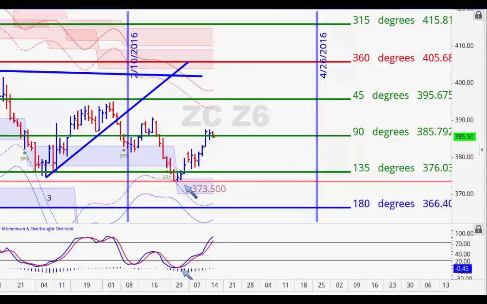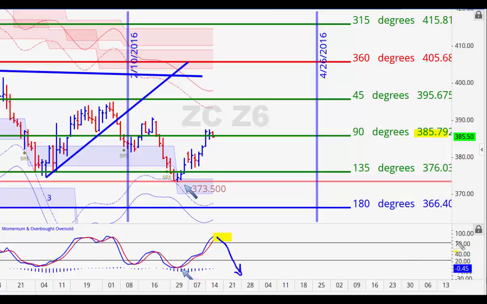We can see much of the same here for the December corn contract. First, let's highlight a couple of our key levels. 385 3/4 is currently where the market sits right now, or very close thereof. And we are also overbought, which again lends itself for the market looking to have found some exhaustion and then looking to perhaps turn back down.